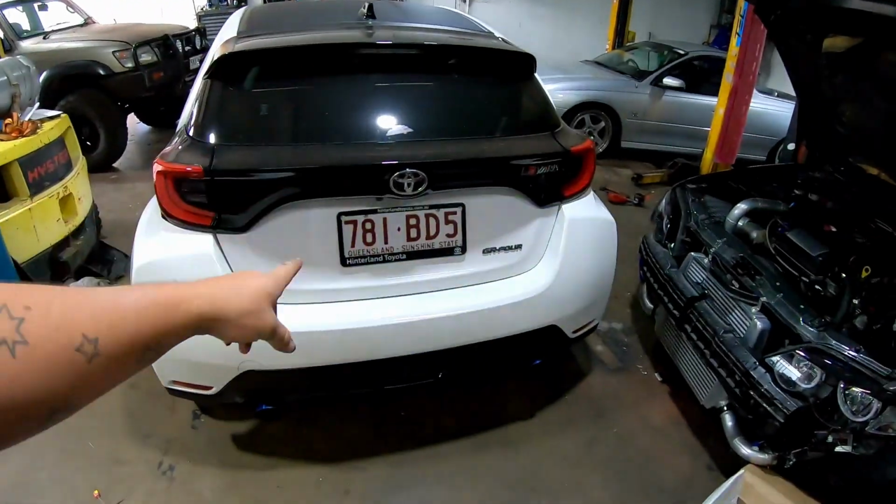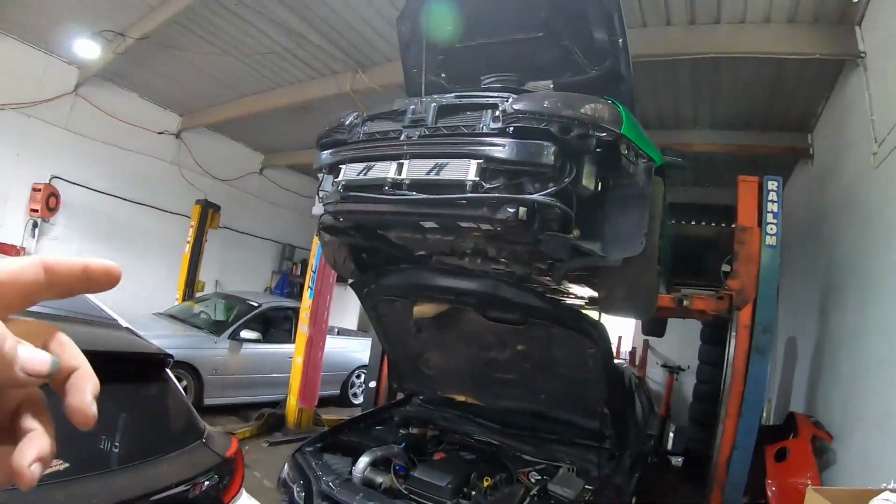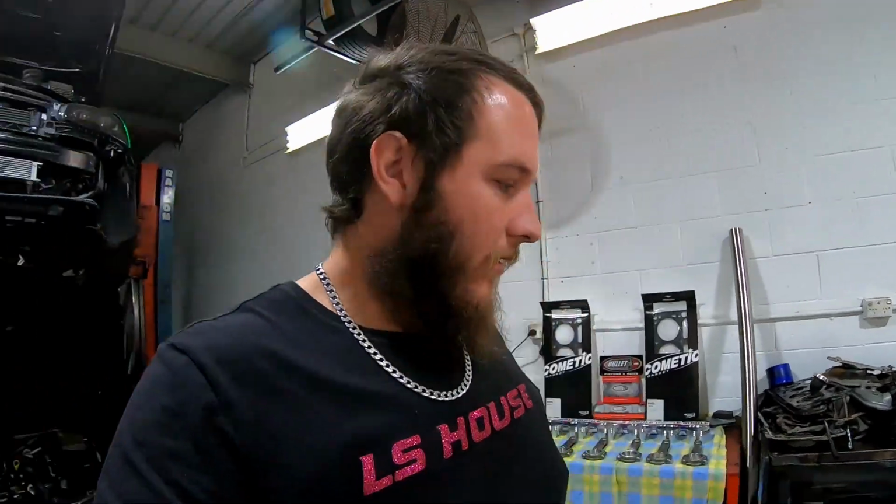So today, it's a Saturday, not going to work for too long today, but my mate's GR Yaris out of here, Falcon, a few little cars, Sam sitting over there, my Patrol, a few cars in the workshop, just need to get them out so we can put the block up on the engine stand and start cleaning it up before anything goes near it. And then just the usual stuff, drop all the bearings in, and take measurements and stuff like that.